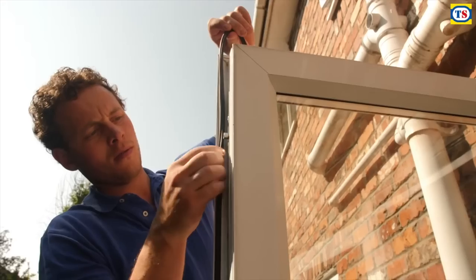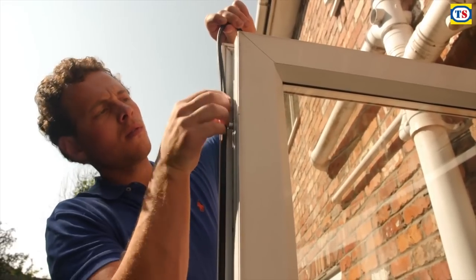Our fifth point can be fairly obvious, but it's a major point for keeping those bills down: shut your doors and windows. If you're heating your home and there are rooms not being used, make sure those doors are shut. For even better insulation, it's worth putting a draft excluder in front of the door. The same goes for windows — if they're even slightly open, you'll be losing massive amounts of heat. And of course, close doors immediately when you leave the room.